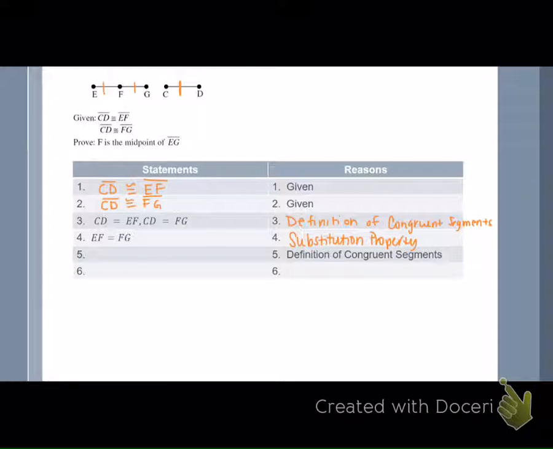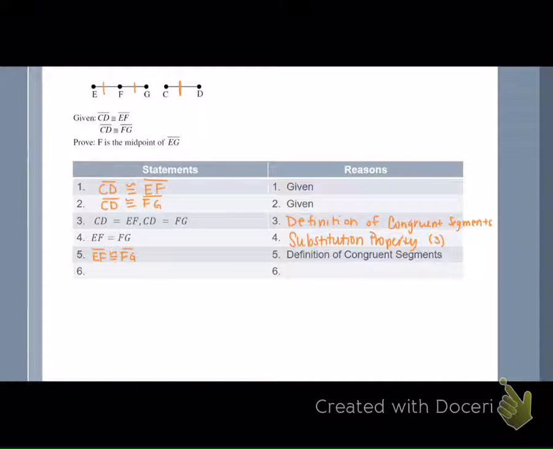And they are just using step 3 here to show that. Okay, then it says definition of congruent segments. So what does that mean you're going to be doing there? Devin, what does that mean we're going to be doing there then? You're going to be putting EF equals FG and making it EF is congruent to FG. And when you go to congruence, it needs to have the little segment hat on top of it.